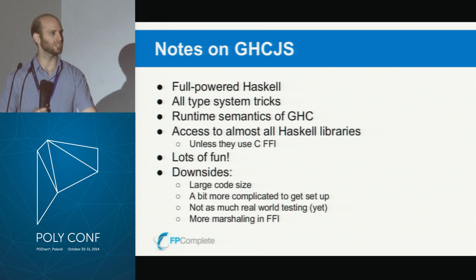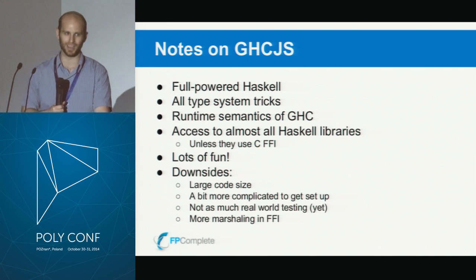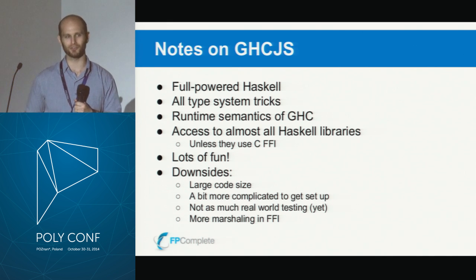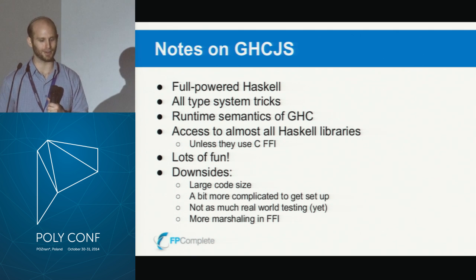The one big exception is any of the Haskell libraries that use the CFFI aren't going to work, which kind of makes sense because we're not able to run C code in the browser. I'm sure someone is thinking, why don't you just use Emscripten and compile it? I'm sure someone's going to do it one day. We just haven't done it yet. I look forward to that day. That'll be a lot of fun and terrifying.